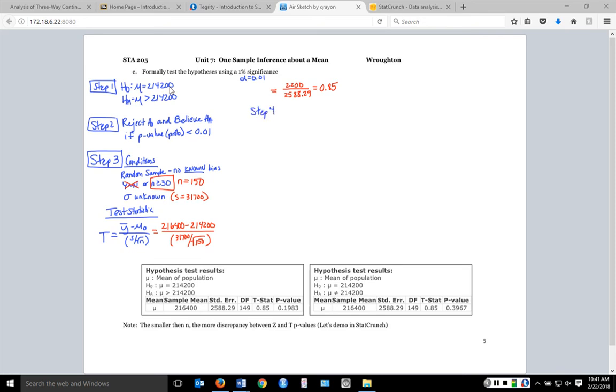So then for step 4, we're going to calculate our p-value. Now I mentioned we're going to use StatCrunch, but it's sort of nice to understand what we're doing still. Remember, our t is going to look a lot like our z, just a little bit more spread out. It's still centered at 0. I'm still going to put my little marks on here to work with. So my t was 0.85, which is going to be about right here. And then going back to step 1, I usually ask myself, am I doing a one-tailed or a two-tailed test? We're only looking in one direction, so it's going to be a one-tailed test. More specifically, it told me I'm looking for greater than, which means we're going to shade to the right.